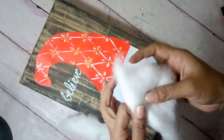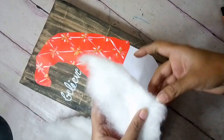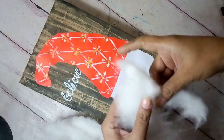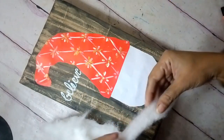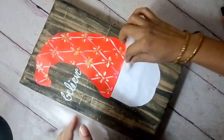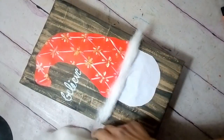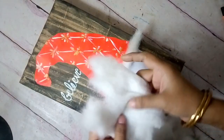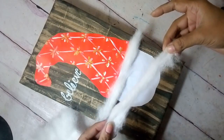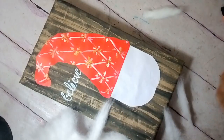So when you pull them, you can pull them apart in sheets like this, and then when you have come to a reasonably thinner sheet, you can pull the strands apart in lengths like this. So once you have them in lengths, then it will be like this. So I'm going to attach, glue them here. So keeping this as the center, I'm going to glue this like this. So I'm going to take this out like this, add some glue here.